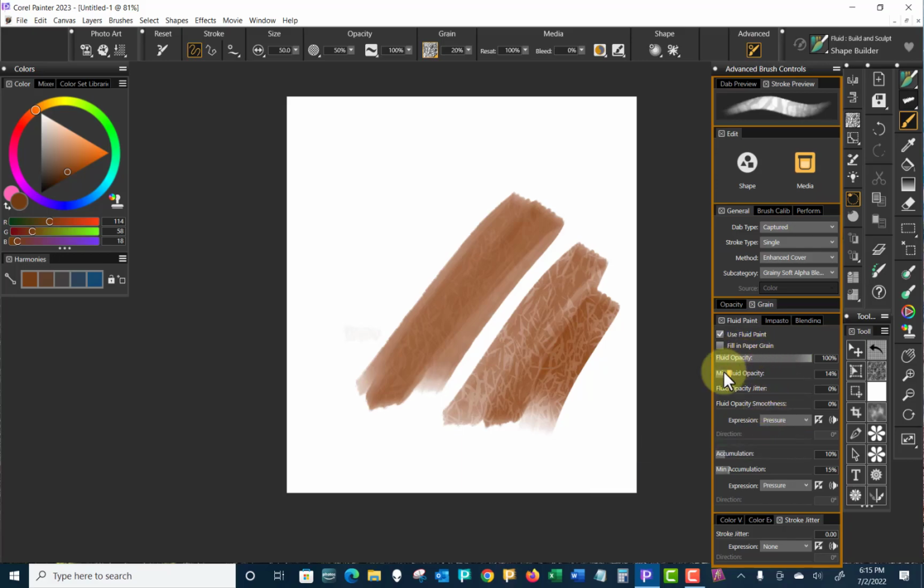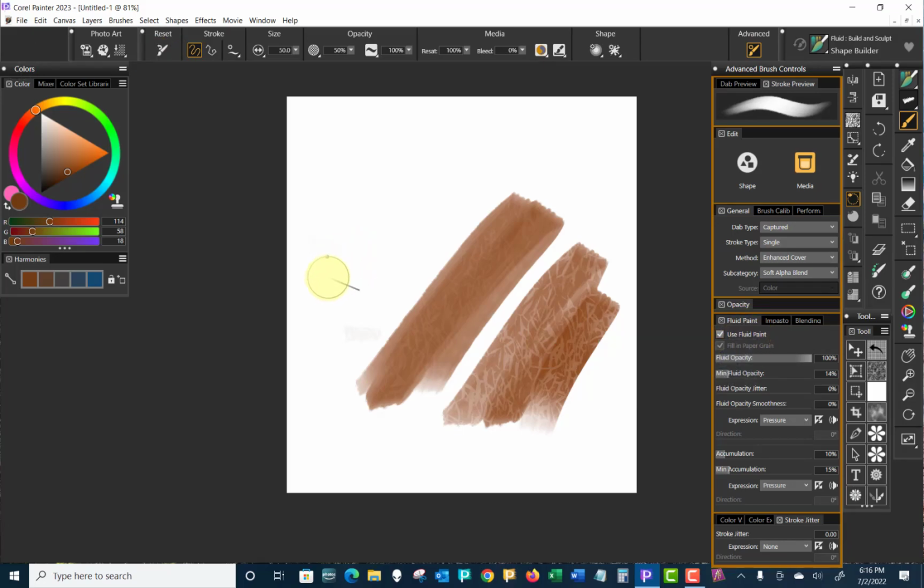This is the fact that you can do light pressure or heavy pressure and get opaque, and I need to put that back in. And look, now I'm on grainy soft alpha blend. Yeah, that one works. All right, let me take this back to the default setting.